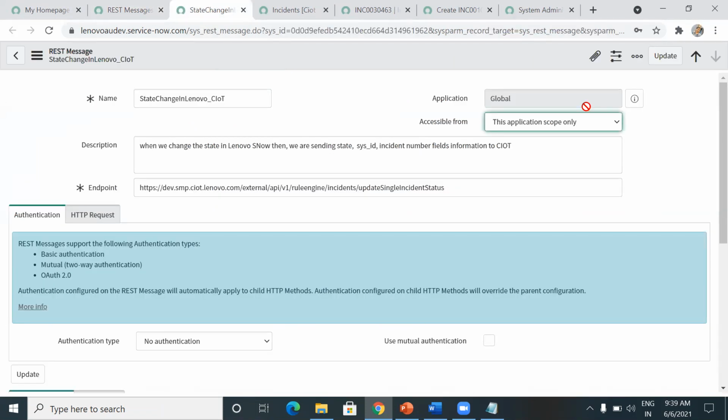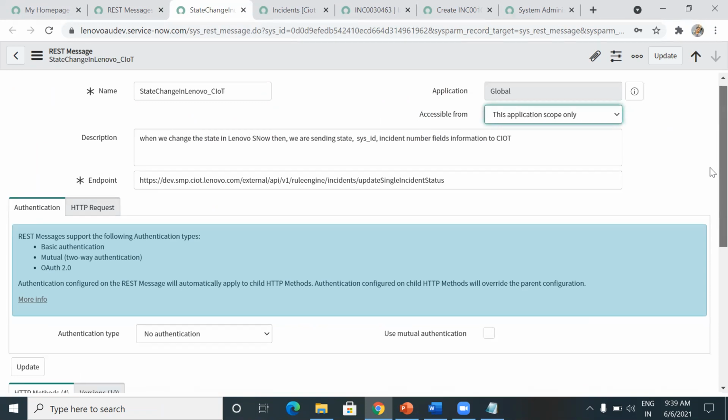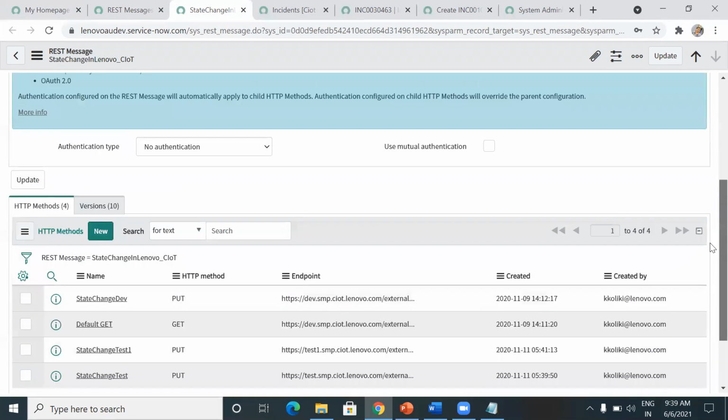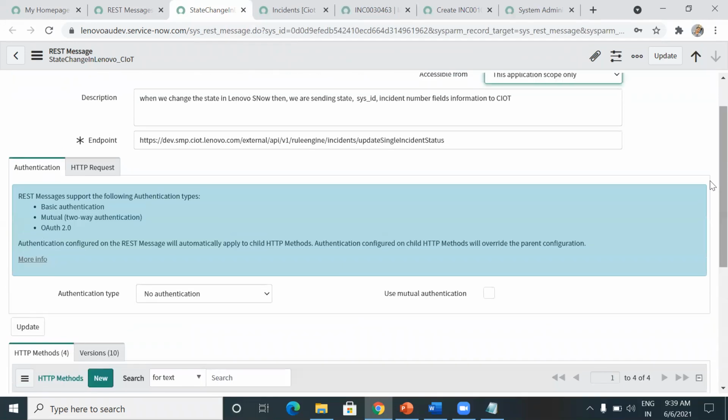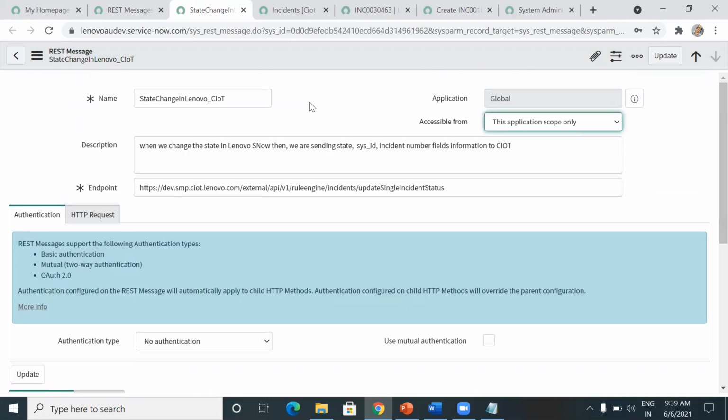Yeah, see, we discussed this already, right? About the REST message, how you need to configure the prerequisites of endpoint and authentication, and then later HTTP methods, headers, request body, all the stuff. Right. So, just for a brief refresher, I'll give a brief explanation again. This is the name which we are going to create. It's not optional actually. Based on the requirement, you can mention whatever you need.